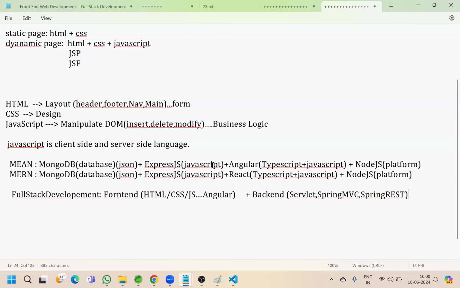But we can develop our backend system with the help of JavaScript as well. So these two things we are looking at in the market. You have already seen this kind of terminology: MEAN stack developer, MERN stack developer, full stack development. So it is also full stack development, but in all the layers we will use only the JavaScript programming language, front end as well as back end. So we just have to learn JavaScript and we can work anywhere, front end as well as back end as well as database side.